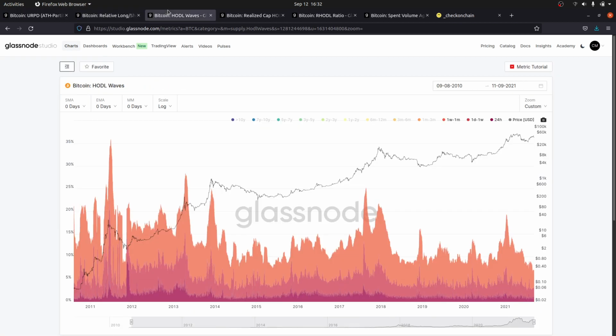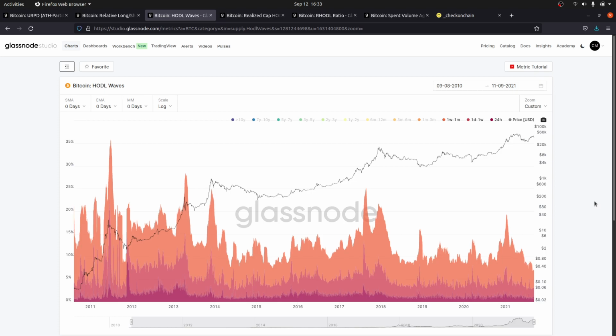So now let's look at our HODL waves. The reason I want to start here is, to be honest, HODL waves are, if anything, probably my favorite tool. Between them and realized cap HODL waves, which I'll talk about shortly. They're just so powerful, so versatile, and you can use them to assess different cohorts within, right? We have long and short-term holders within Glassnode Suite, but you can do a lot with just understanding how old these coins are. Now, bearing in mind that roughly 1.5 months, 2 months, 3 months ago, we were consolidating in this range, so we're expecting there to be more of those coins in that 3 to 6 month bracket, right?